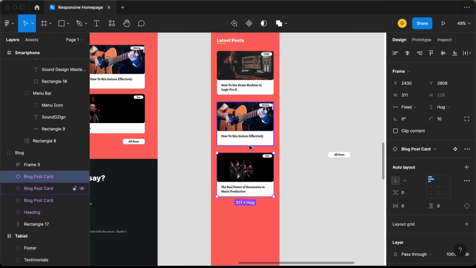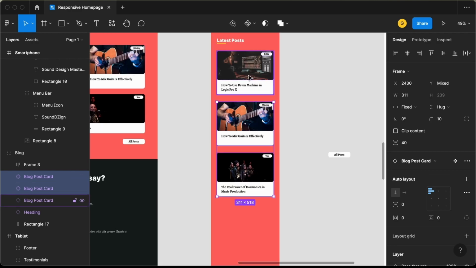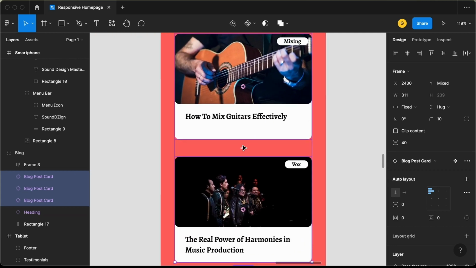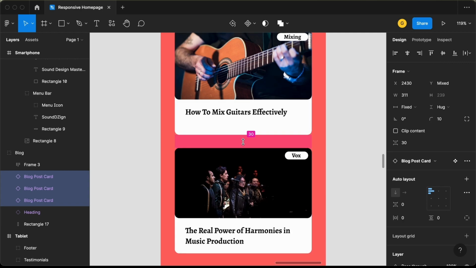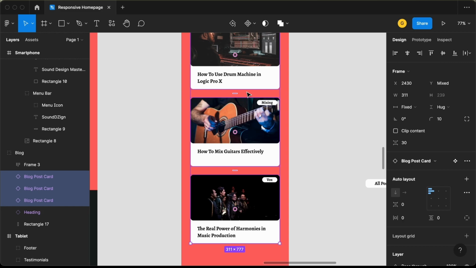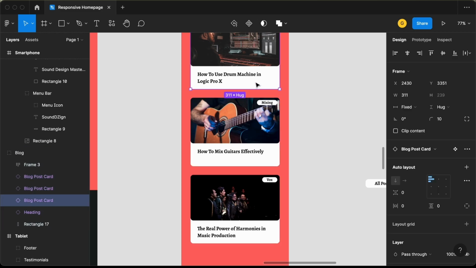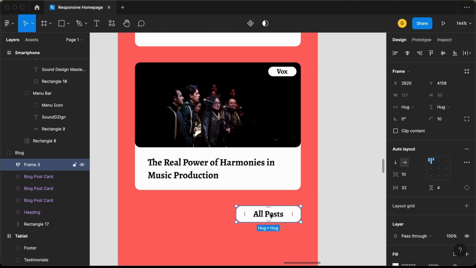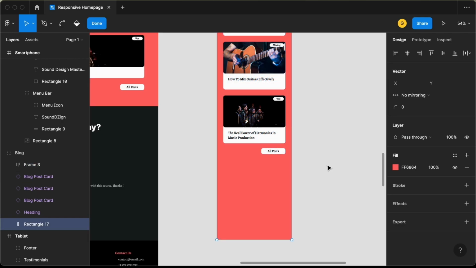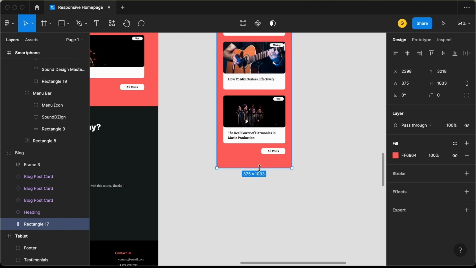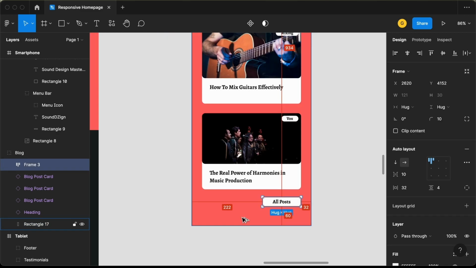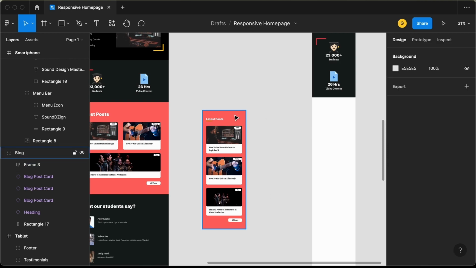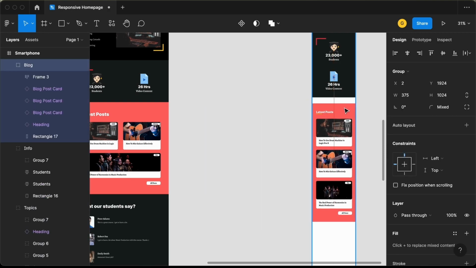I think we can decrease the spacing between these elements. So let's select all of these. And here we can see we have this indication which says 40. So let's drag it and let's set it to 30. So now we can see we have a gap of 30 pixels for all these block posts. Right now, let's bring this button over here. And let's set it over here on the right. Right now, let's decrease the height of this rectangle. And we will have a padding of 60 pixels from the bottom. Right now, let's add this inside our frame. So let's drag it over here and bring it to the top.